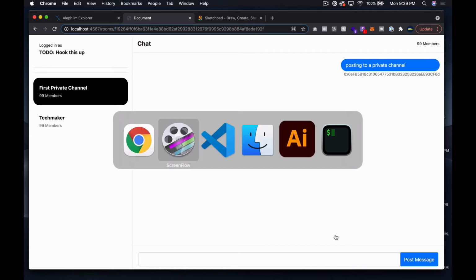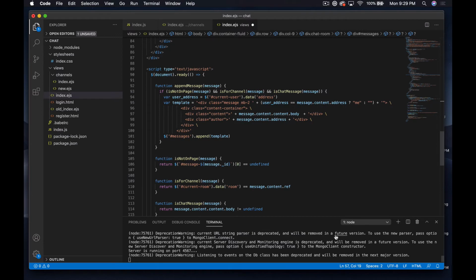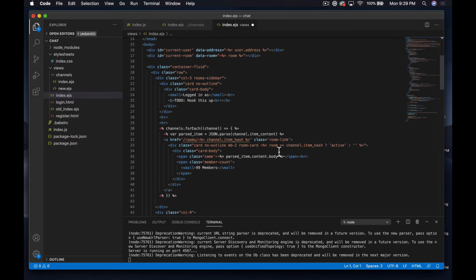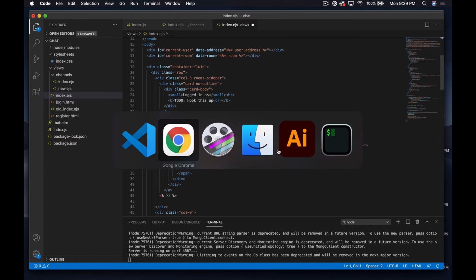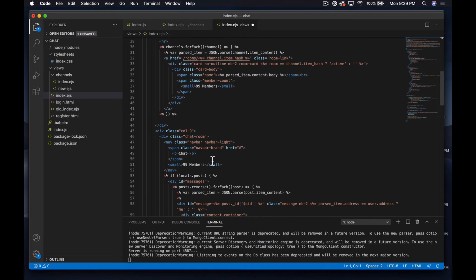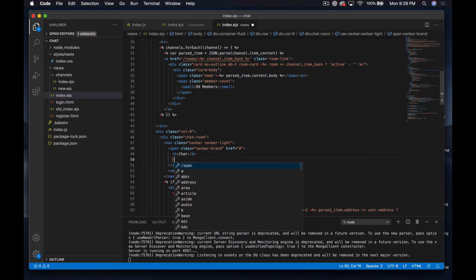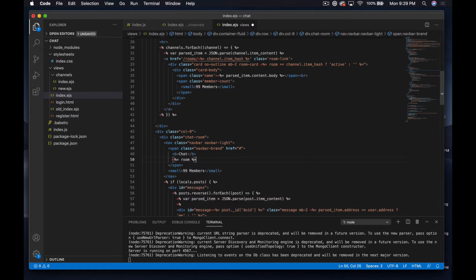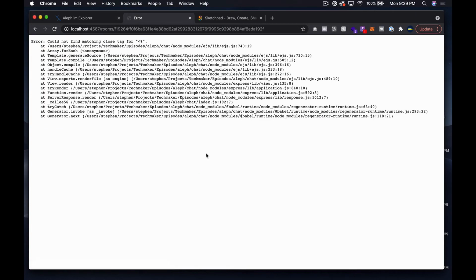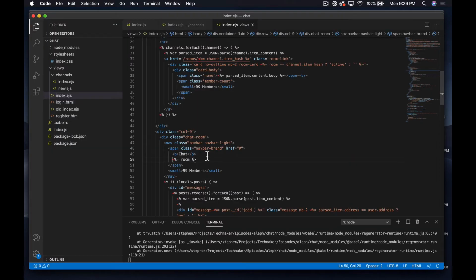And we can really quickly prove this. If we come into our index here, and let me just look back at the browser, up there where it says chat, I'm going to print out the room. That's just going to be a temporary placeholder for us to see what's going on.